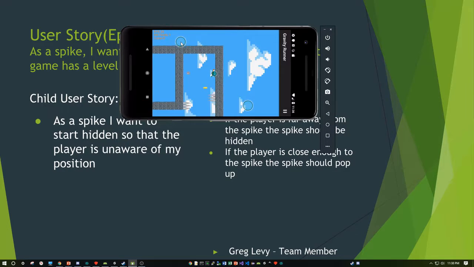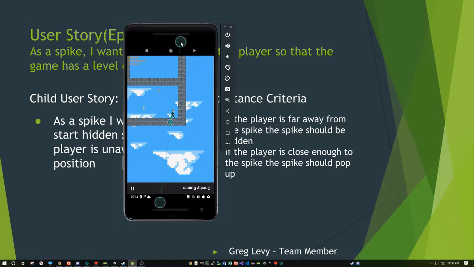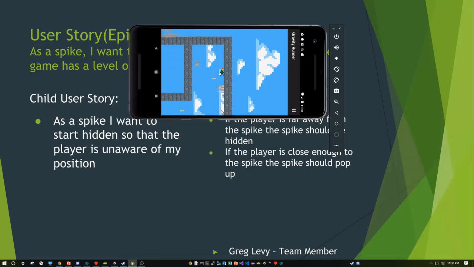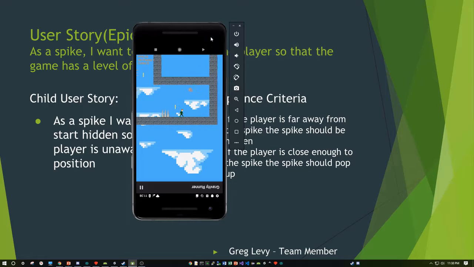So if I get far away, then they hide. And if I get far away, they retract. So they start down, and then if I get close, then they pop up. Same here. So if I start close, they pop up.